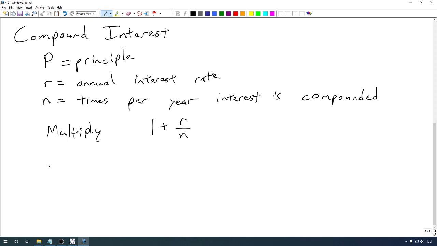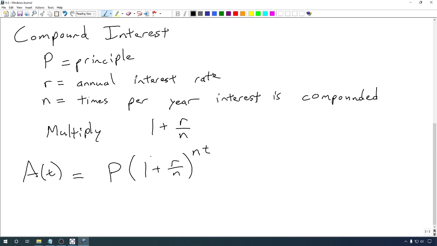And so we're going to get the compound interest formula: the amount in the account at any time is going to be the principal times 1 plus r over n, raised to the number of times that we've actually compounded it. But we're going to write that as the number of times per year times the number of years that we've dealt with the account. So you can think of this as a function of t. Maybe I should write it that way. The amount in the account at year t is given by this.